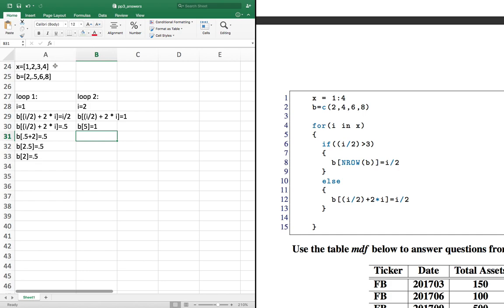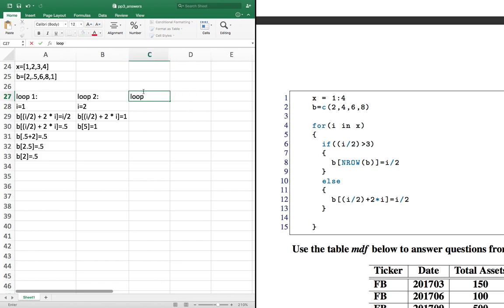And so what happens here? Boom, comma 1. All right. Now, loop 3. And I believe this is when the madness starts a little bit. Right? We talked about this before, but let's see if you guys remember it. I equals 3. All right, I come here. 3 divided by 2 is 1.5. Is 1.5 greater than 3, guys? Tis not. Therefore, we come down here again to line 12.